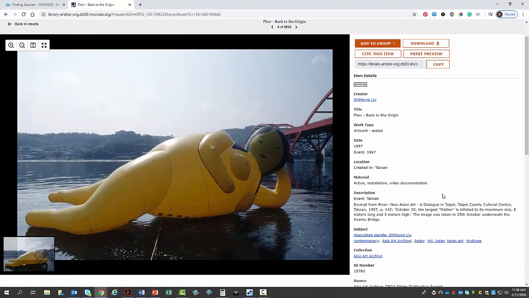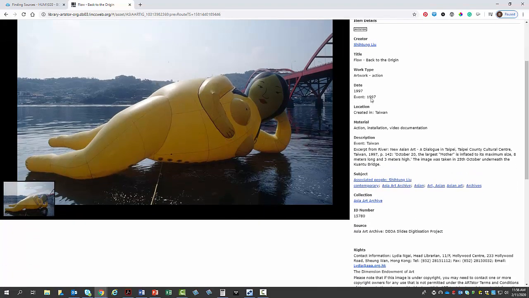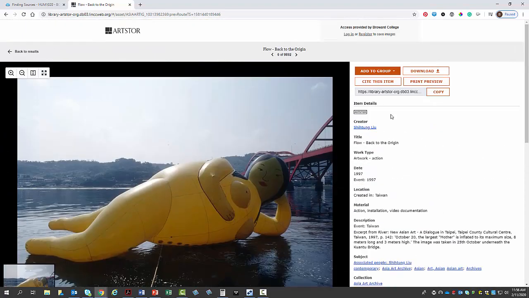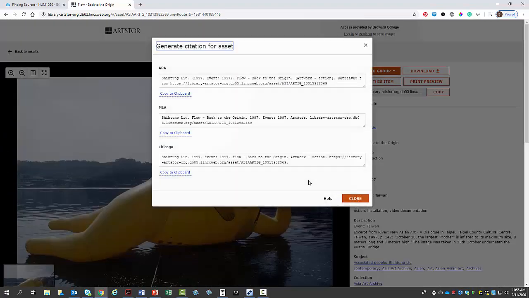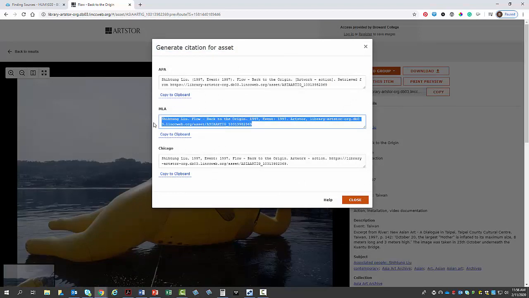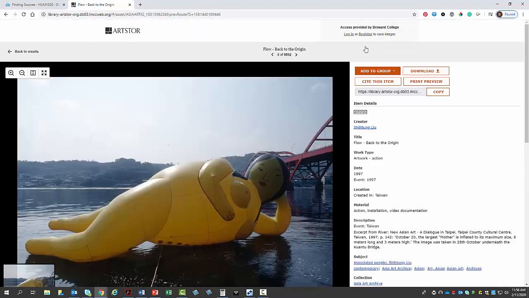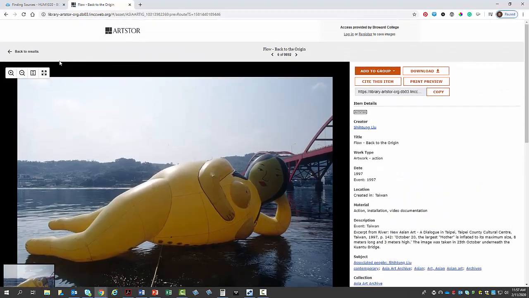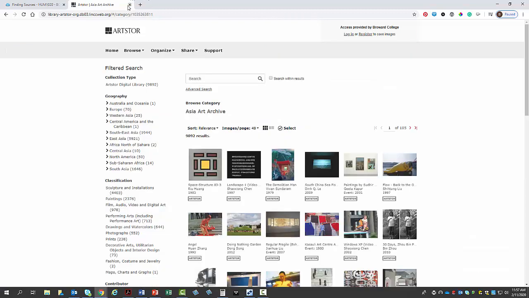This is from Taiwan. It's an installation. All the information here is on the right side. And here's the citation tool that gives you your MLA citation. You can also download the image. So this is kind of how you would use ArtStore.